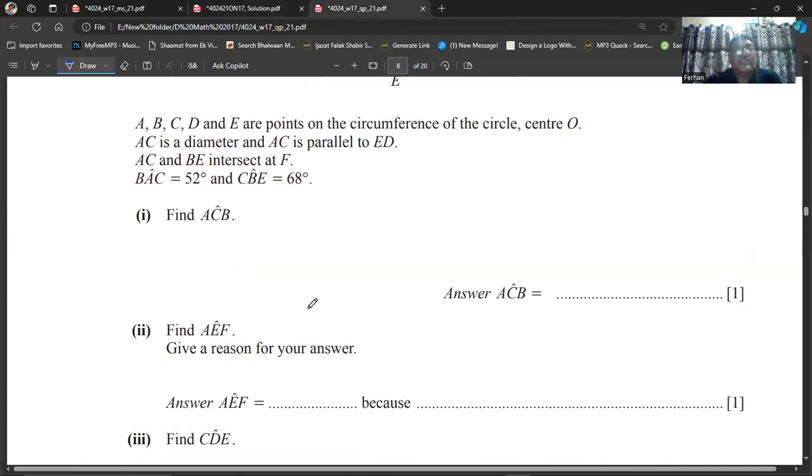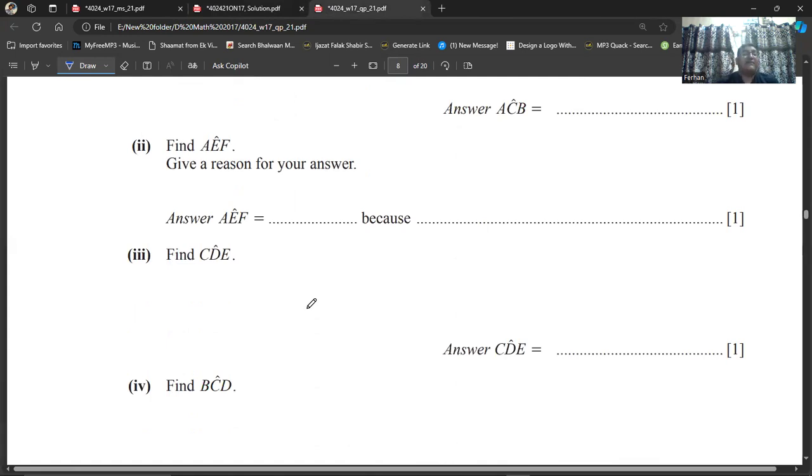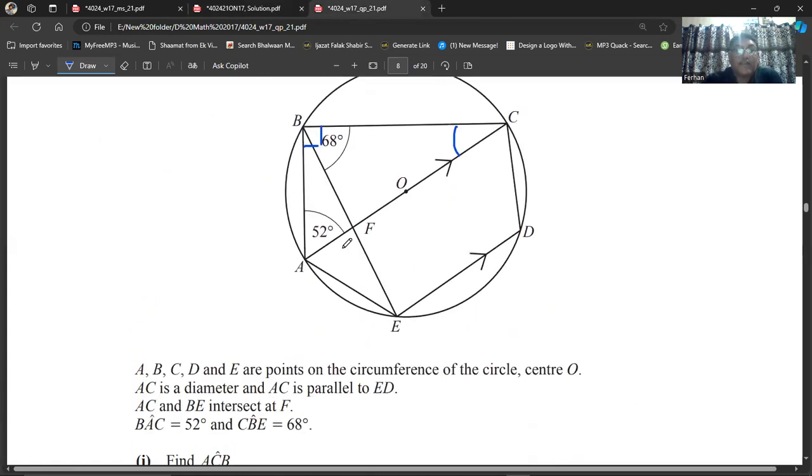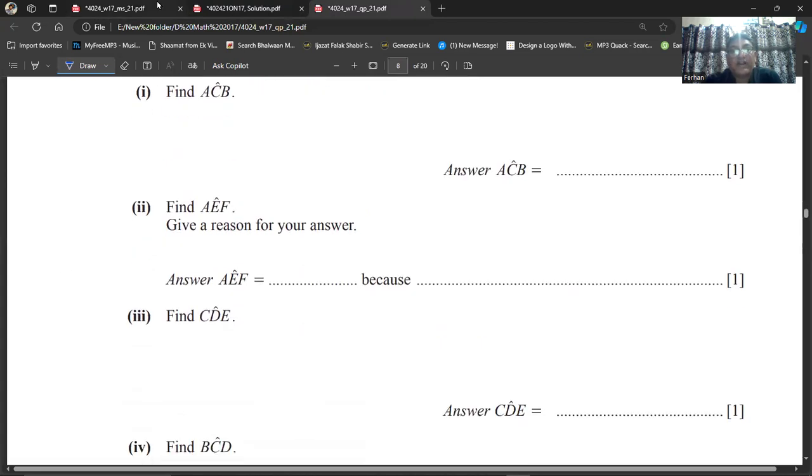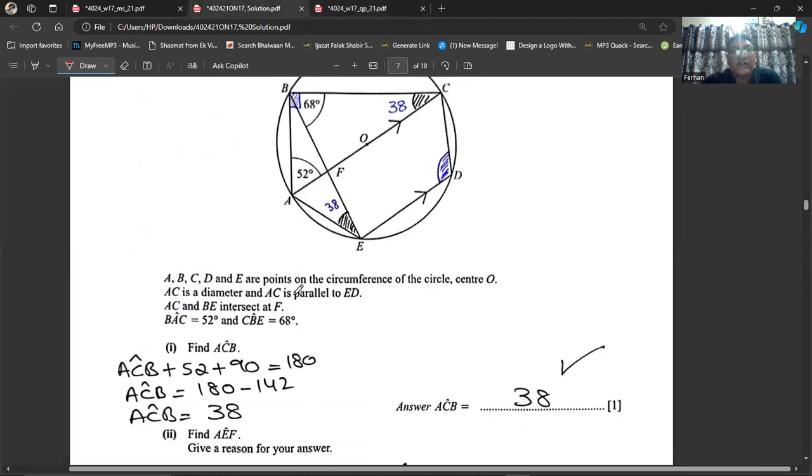Now, their question is, find the AEF. Where is AEF? Basically, they are asking me to find out this angle. This angle and this angle are going to be the same. The reason is the chord AB. The chord AB meets the circumference at C, and the chord AB meets the circumference at E. Both these angles are the same. We call them angles in the same segment. So it's a 1 mark question. AEF we have to find out.